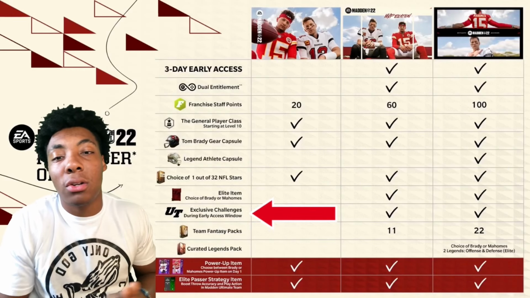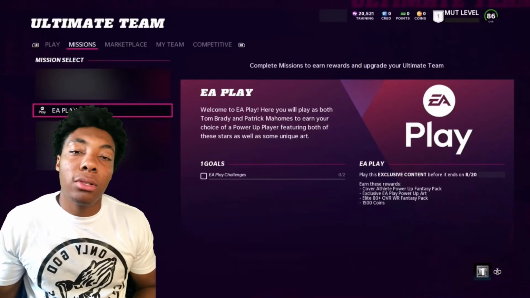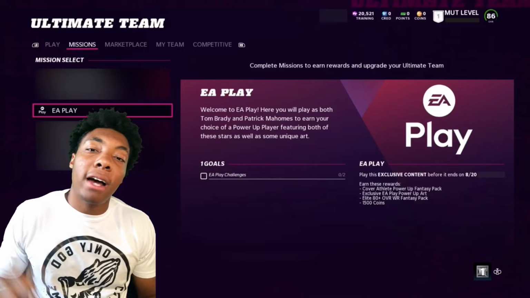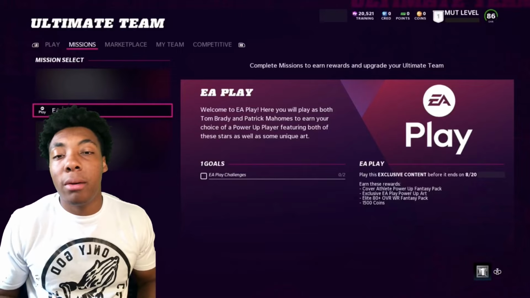Exclusive challenges are just solo challenges in Ultimate Team that are available to those who pre-order the Dynasty or the MVP version of the game. If you get the $5 EA Access Pass, then you will be able to complete these as well.